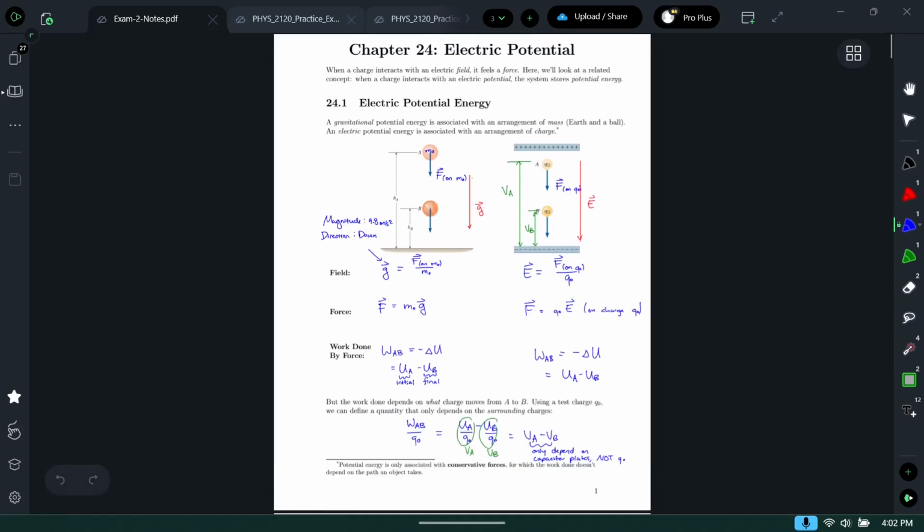For exam 2, the chapters are 24, 26, and 27. We are skipping 25. It'll be on exam 3. You can still have a cheat sheet just like last time, whatever you want on the front of an 8.5 by 11 sheet of paper. You will also be given an equation sheet. I sent out that updated version earlier today.